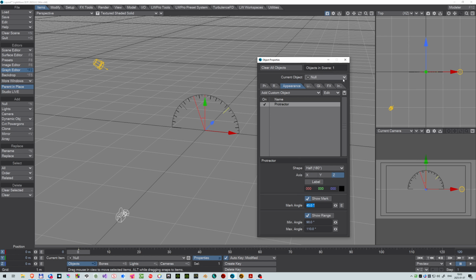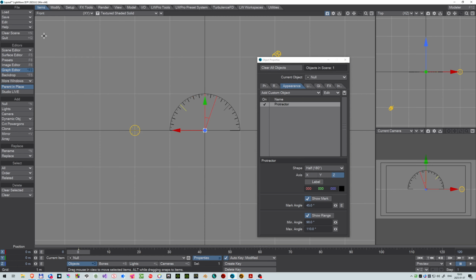So in any of the front, side, or left view, it's mostly useful. In perspective view, not so much, most of the time. So here we have it. We can see exactly where we are, and we can estimate angles and use it as a tool in our scenes. It's something that can be useful from time to time.